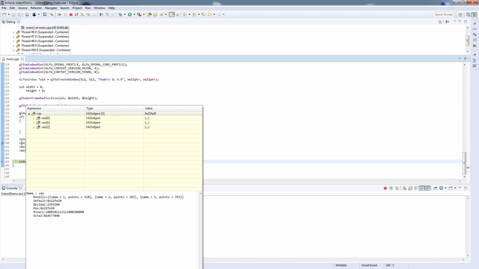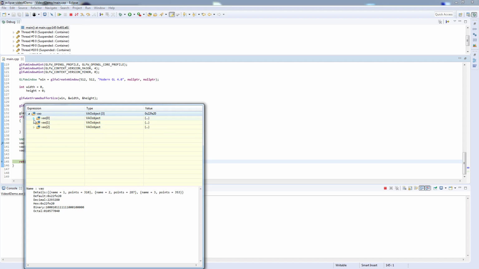If we look at this array, you can see this is Vertex Array Object 1 with 310 points, Vertex Array 2 with 287 points, and Vertex Array 3 with 353 points. It is important to keep track of the number of vertices in these objects, or at least I think it is.